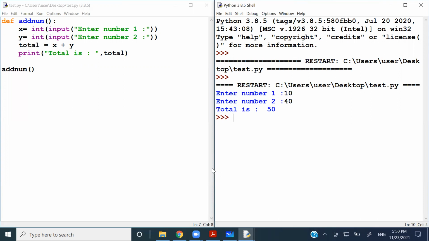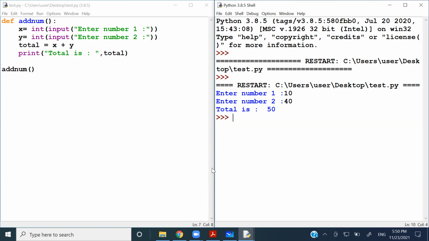right? So if the same program is trying to be written into a function which takes two variables and adds them together and shows us the total. So the requesting part is going to happen from the main program.